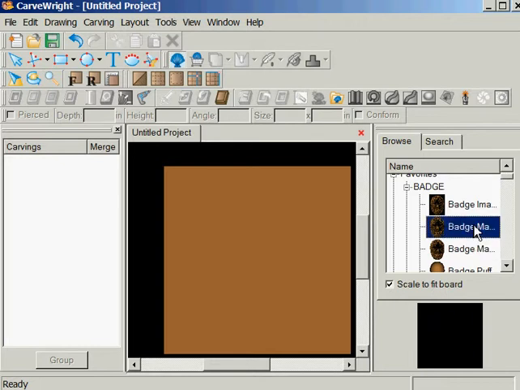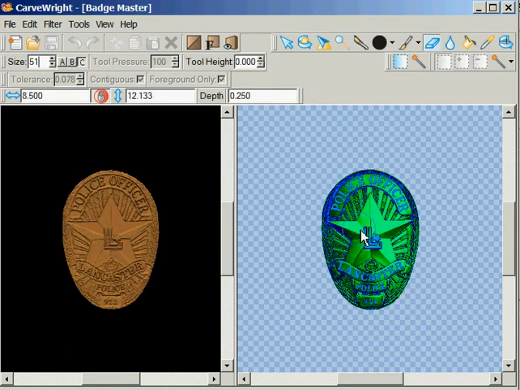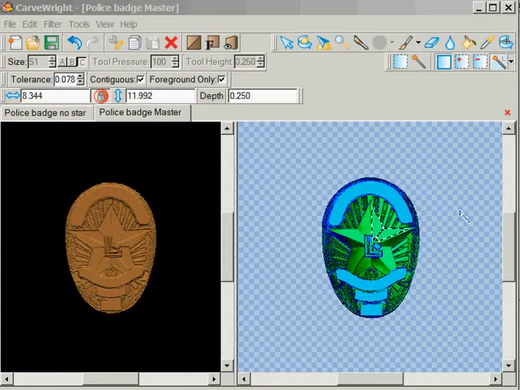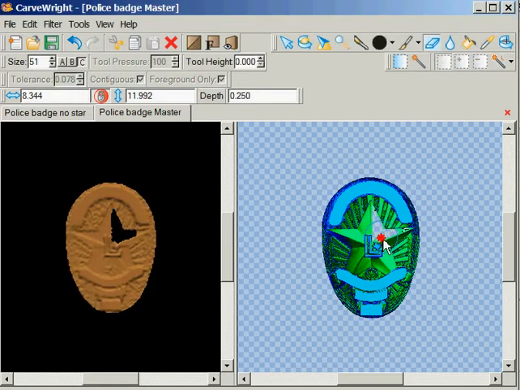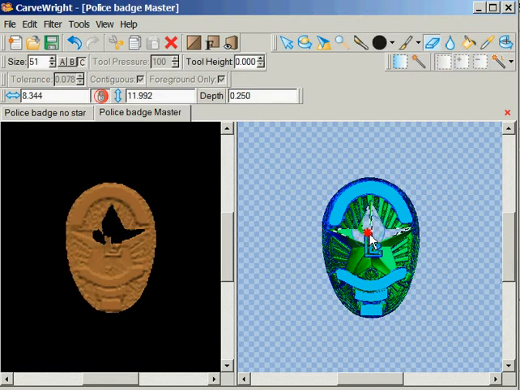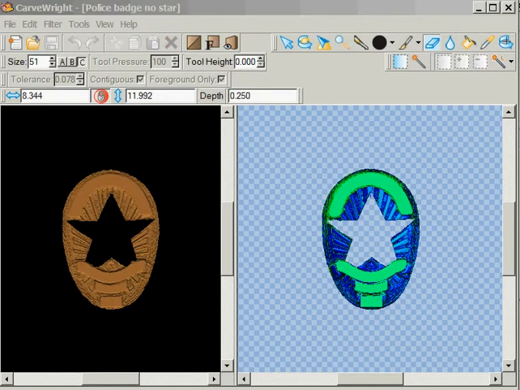So I come up here to my master, and now what I can do is get rid of the star in the same realm. So I'll be back. I go tackle the star in the same direction, in that I want to work on just certain areas. I'm using the lower, and what I want to do in this case is erase the star and just make sure that I erase it all, and I'll be back. And I'll end up with something like this, which again I can save.